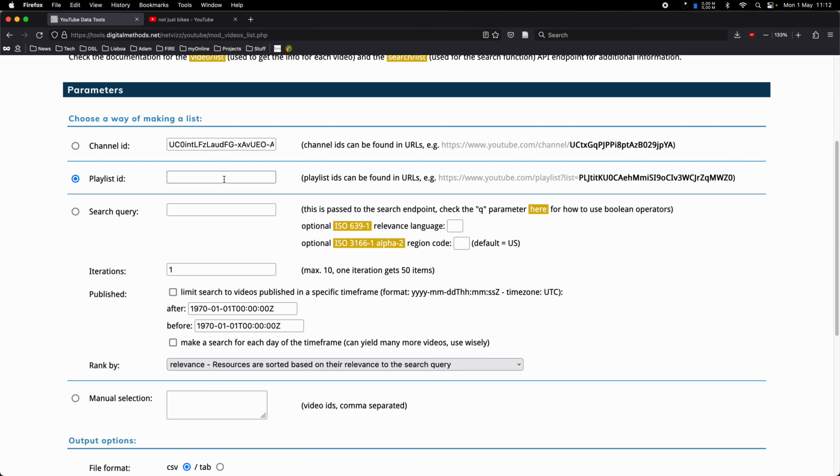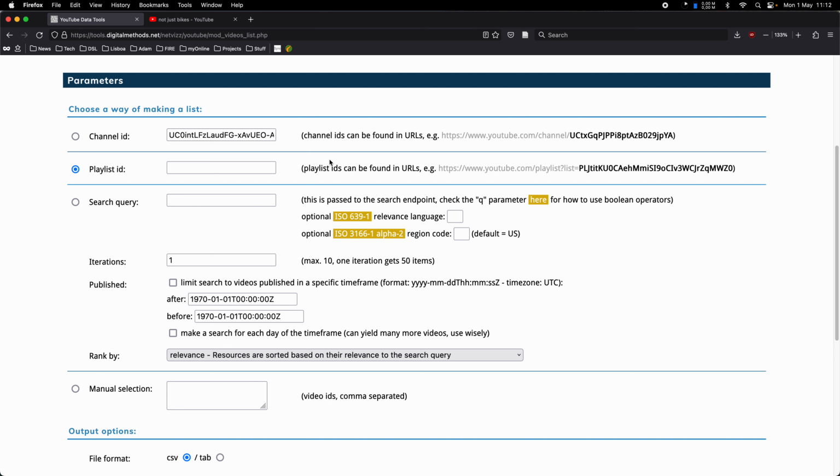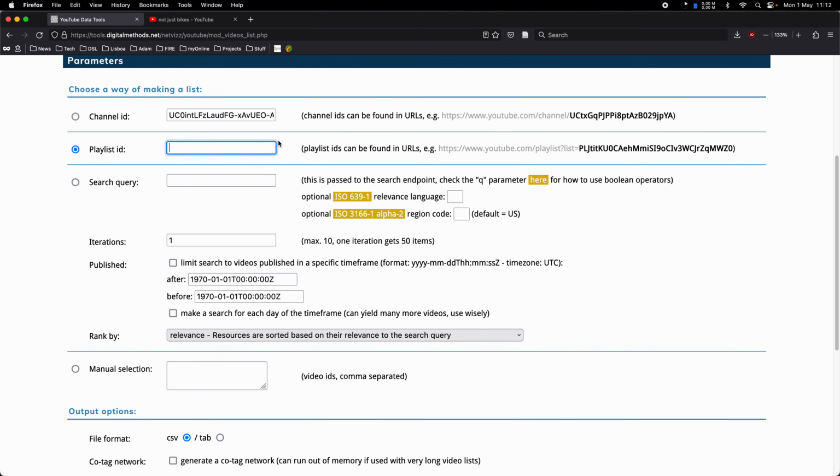The playlist ID is in the URL. Well, you can see an example here. And you could also maybe make your own playlist while researching videos, collect all of the videos in a playlist, get the playlist ID, and then recuperate it that way. So I think that's really straightforward.